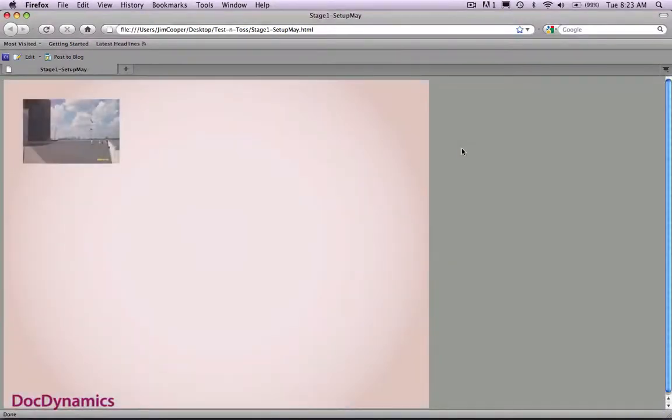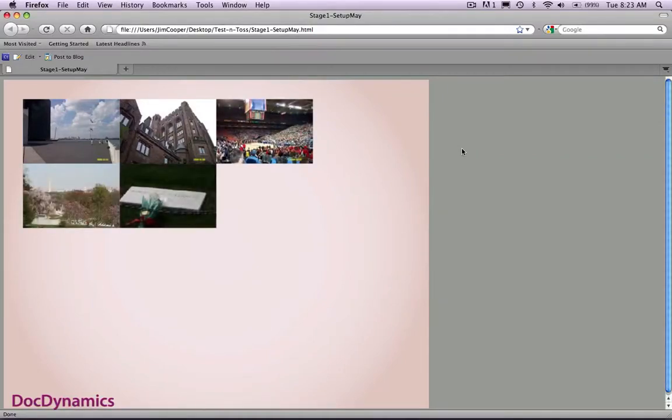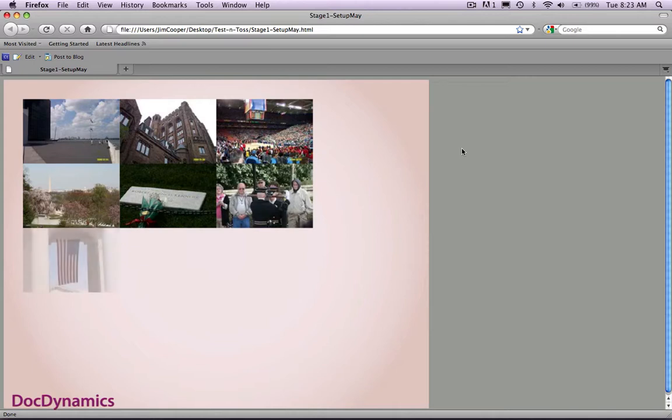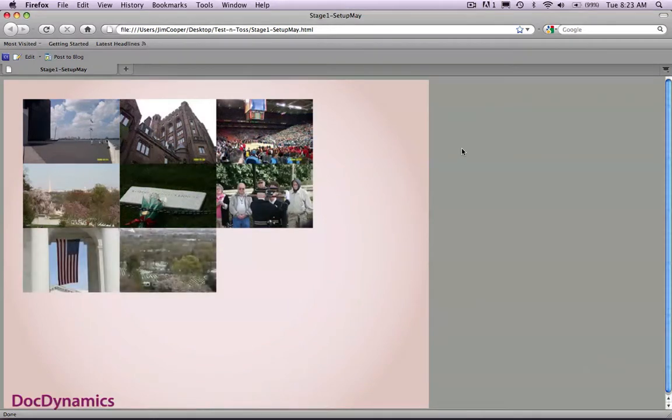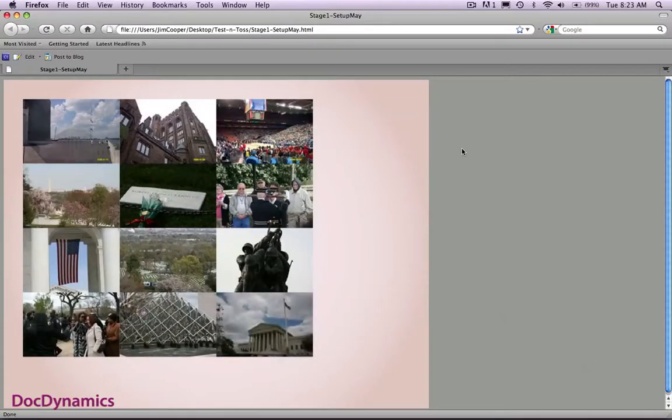It's loading up, and you can see that my images are now placing one at a time in the order that I placed them in the document. And let's let it scroll through just so we can make sure that that second layer is overlaying the first one, and then we can make some tweaks to our design.